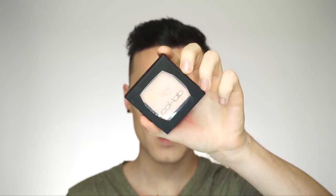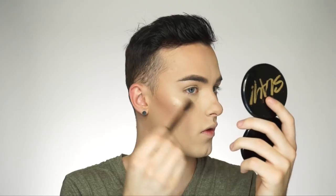Next is probably my favorite product from the line — this is the Filter Highlighting Powder in the shade Uncensored. I'm absolutely obsessed with this formula because the way it sits on the skin is so nice. It's not glittery; it looks literally just like a glow from your skin. You can build it up to make it very bright and blinding, or keep it soft and sheer. I'm going to go extra and put a lot on. It also blends out so nicely — sometimes highlighters stick to your skin as a harsh line, but this blends out so freaking nicely. Now we are glowing — I absolutely love this highlighter.